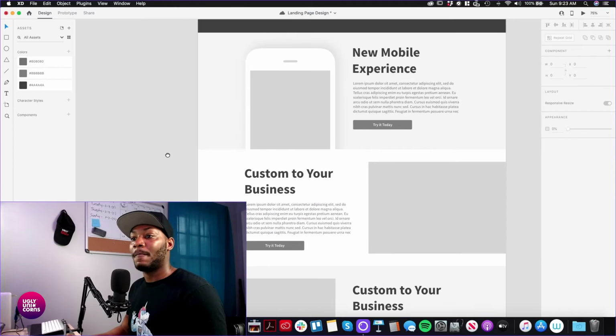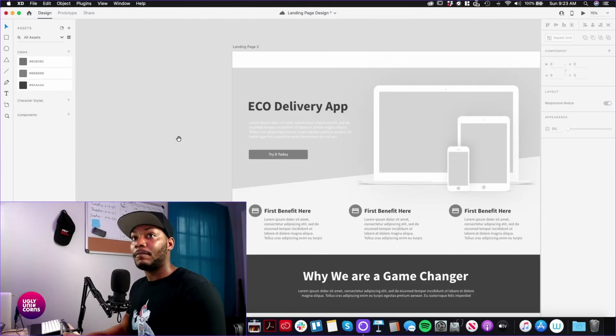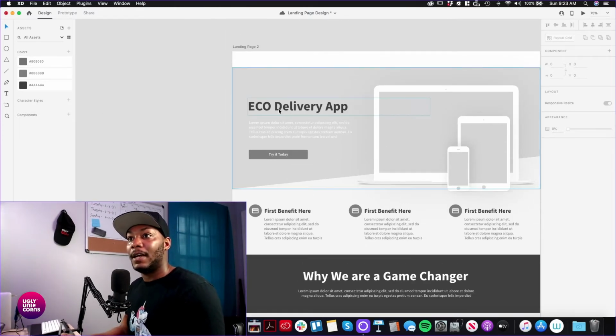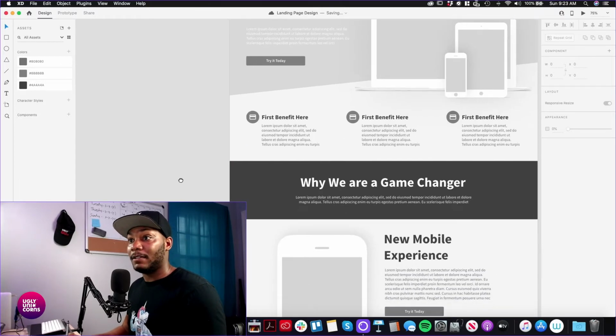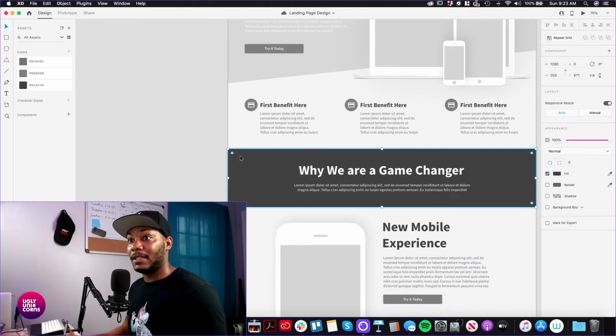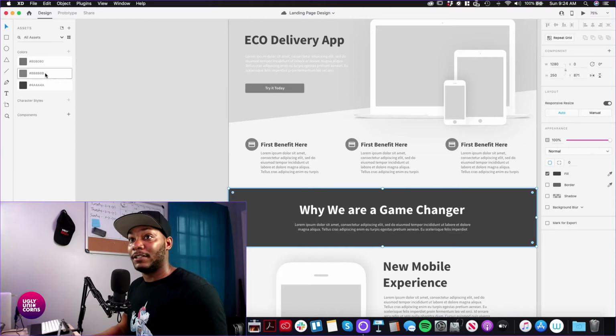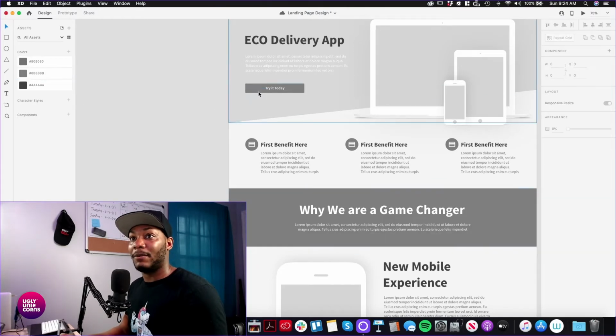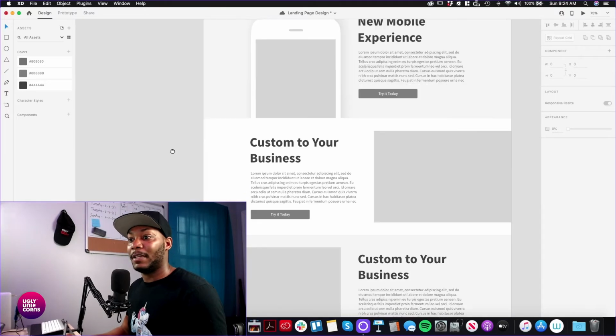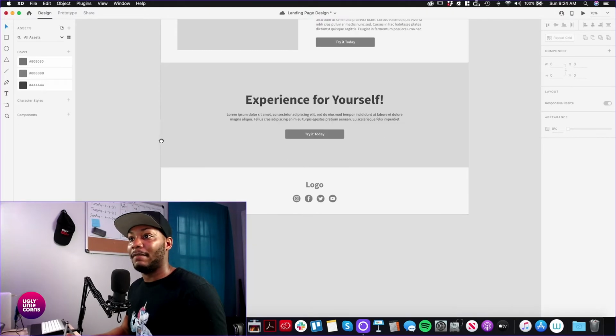Yeah, boom. All right, so I now have a color for this that I'm going to change later, all the headers. I got a color for the body that I'm going to keep, which is this one. Then I have a color for the buttons, which I'm going to change as well. And also I'm going to change this color to this color too, because I want my background and my button color to be the same as well. So I'm going to come in here and make sure I have that.